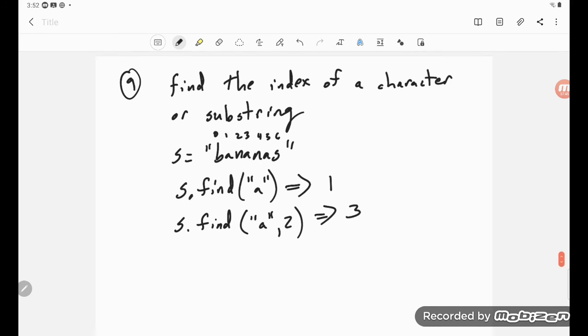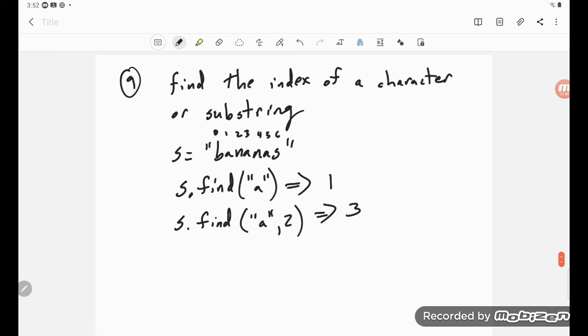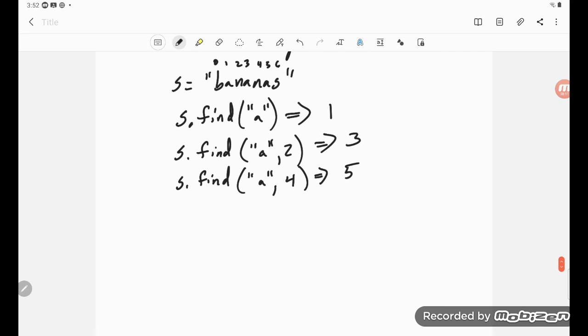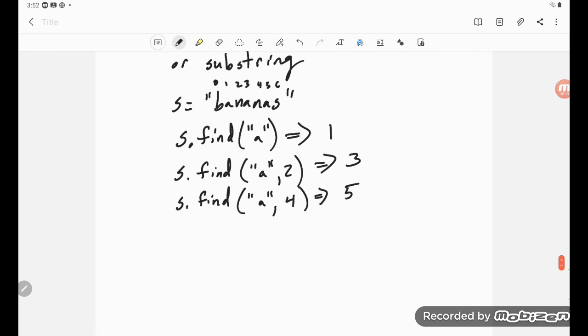It says don't start looking until index 2, and I would find 3. But there's yet another one, so I could do S dot find A of 4, where I just took the 3 plus 1. That would end up giving me a 5. So it just goes to the end.